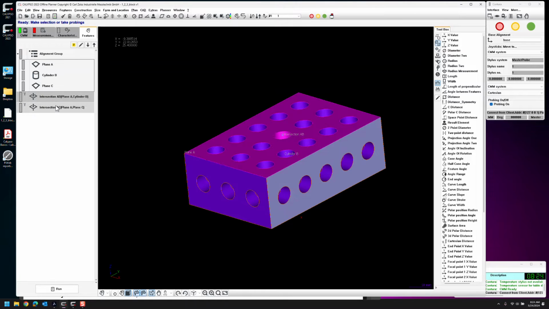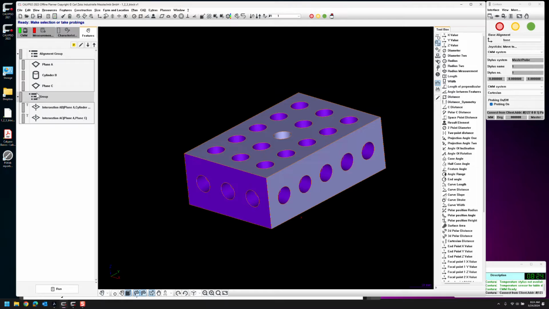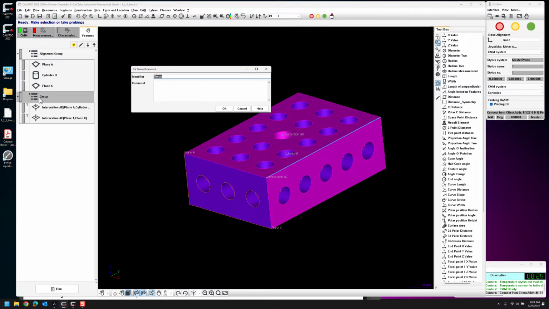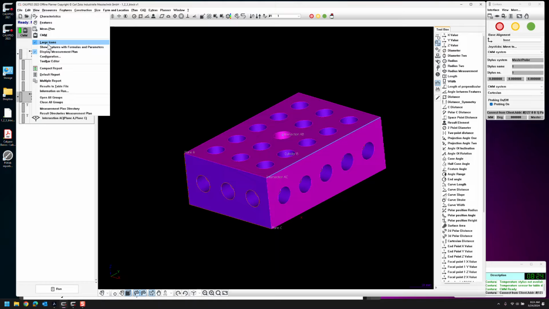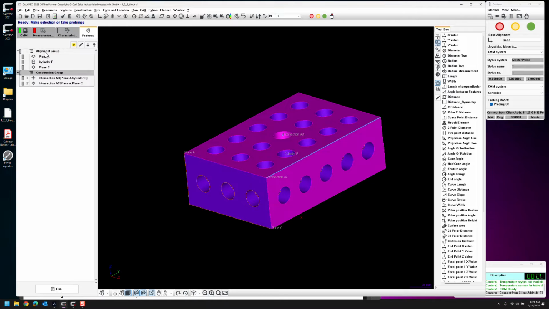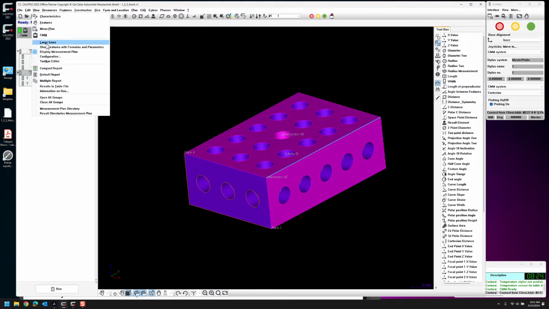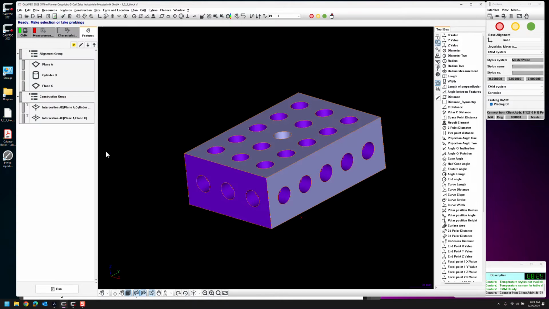Okay, so I'm going to go ahead and throw those into a construction group, form group, F2, rename, construction group. Excellent. There we are. I'm going to leave the icons large just for easy viewing. I normally would turn that off and go to the small icons for easy working with. Like I said, I'll leave those large for now.